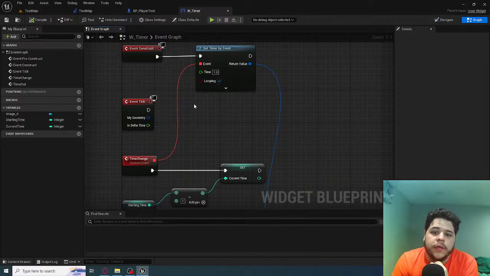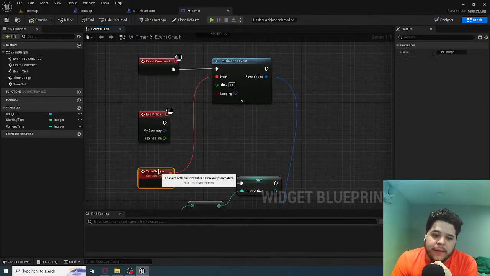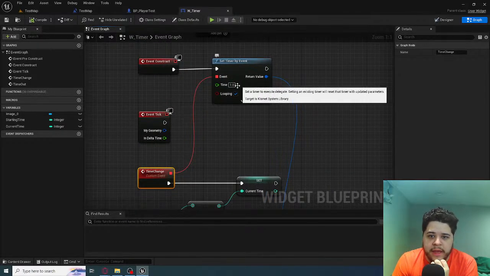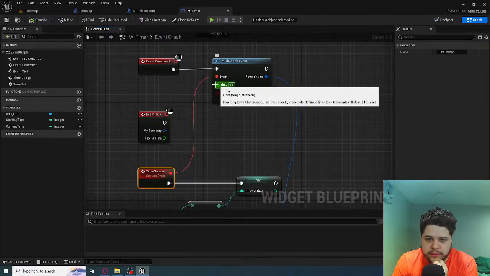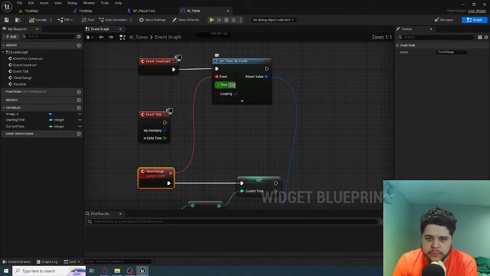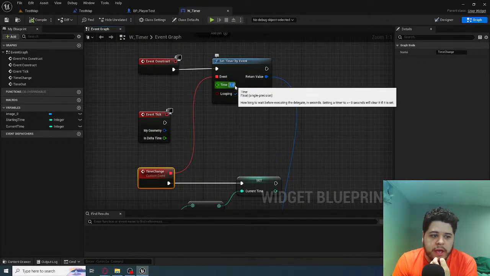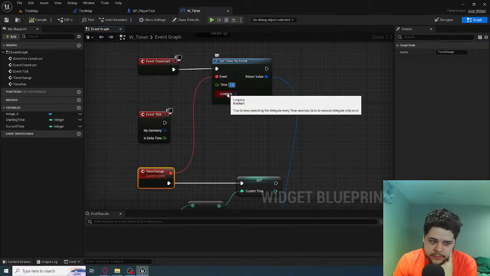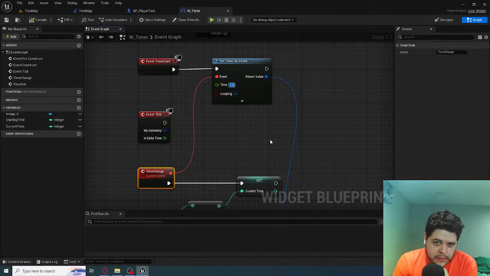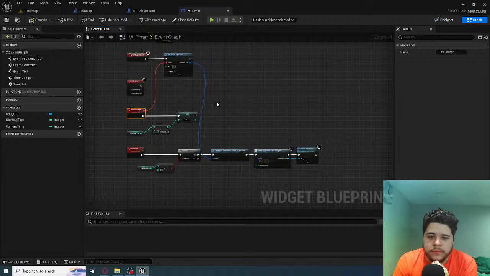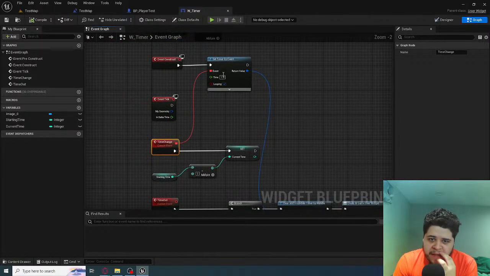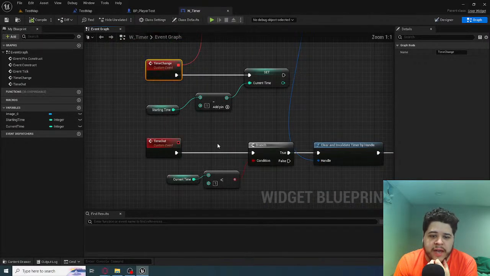Does it keep being called? That's the thing. Time change should be called every second. See time here? 1. So every 1, it should be called because it's looping. The timer doesn't stop until timeout happens.